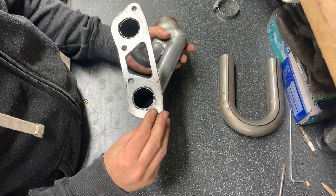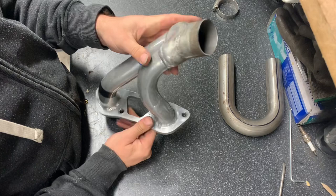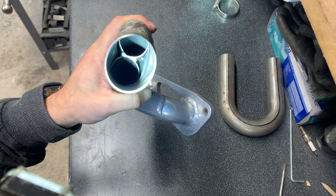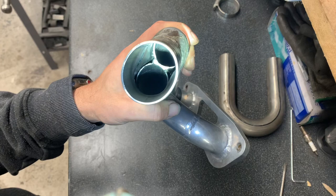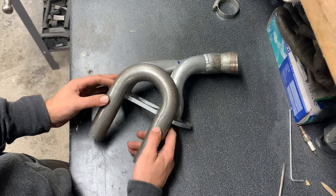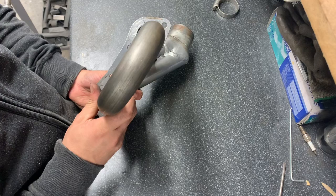Right, what we've got here, this is my inlet. It's very, let's say, not the best. Inside there, I don't think you're going to see. Grab this torch, maybe. It's a bit rubbish, basically. So I had this tube for ages because my plan originally was to loop it. This is a slightly different radius, so it's going to need a little bit added in the center.